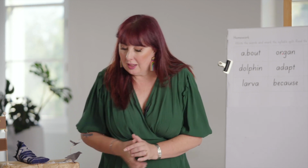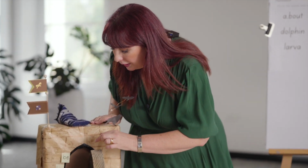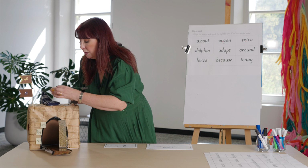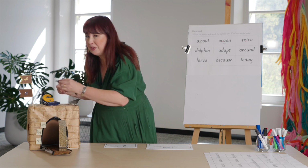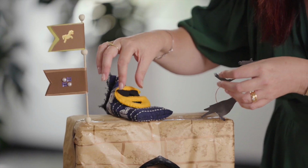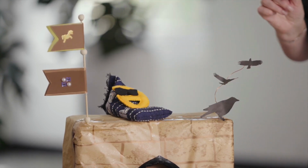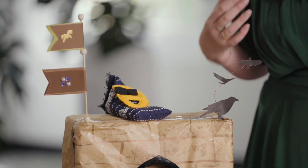So, let's have a little look in our castle and see what's going on down here. Because we've got a little friend we met yesterday. And this little friend would like us to mention them again today. And this little friend is very unstressed and very relaxed. And we're going to put our little friend the right way round. Our upside down E is the unstressed schwa sound.